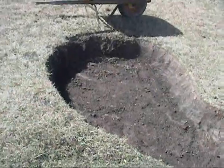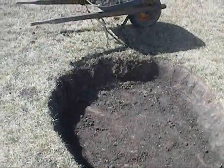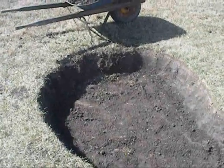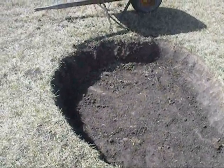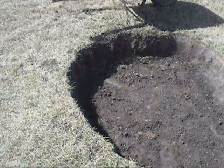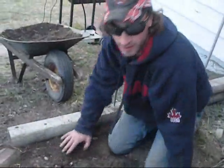Okay, there we go. There's the pond dug out. Took me about an hour and a half. That's 9 or 10 wheelbarrow fulls, I forget exactly. And so now I got to put the liner in, and I got to get some stones to hold the liner in place where I want it. I'll fill in the center section for the island I want to put in, and then we'll need to add water.